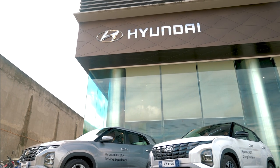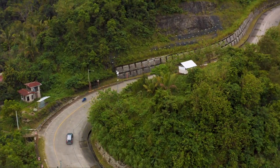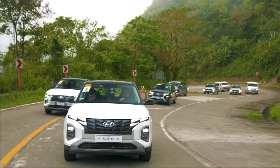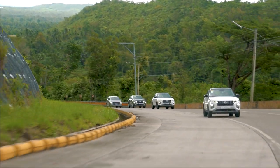I'm Mark Parulan, General Manager for Marketing of Hyundai Motor Philippines. Hyundai Motor Philippines acknowledges that Cebu is one of the important markets of our brand, and we'd like to give the opportunity to highlight the many scenic views and places of Cebu. With that, we also found some challenging terrains that can showcase the capabilities of our cars — the Stargazer and the Creta. We found some twisty and uphill roads that will highlight the power and dependability of the engine, and the twisty roads will also showcase the safety features of both vehicles.